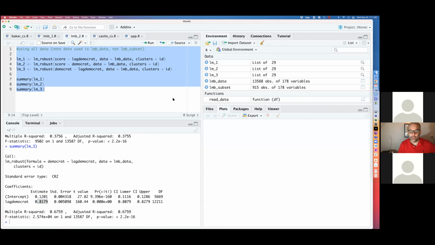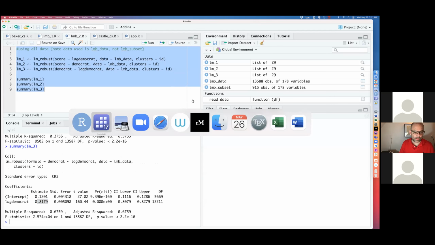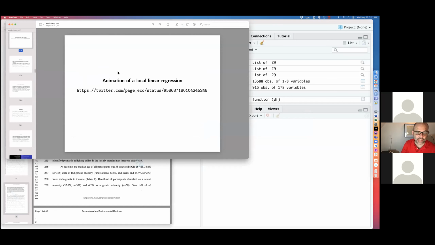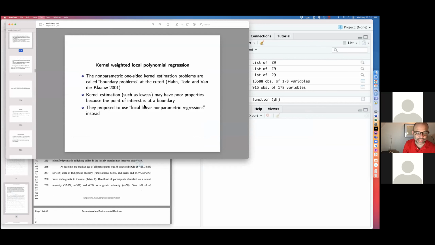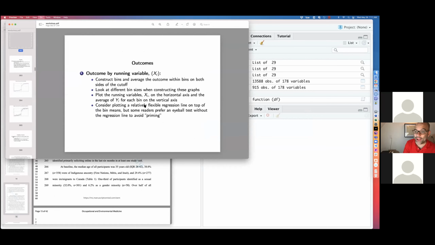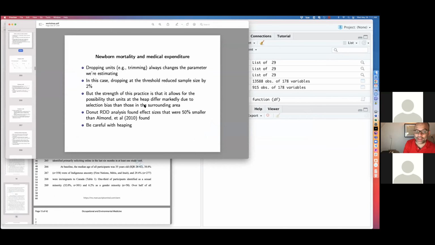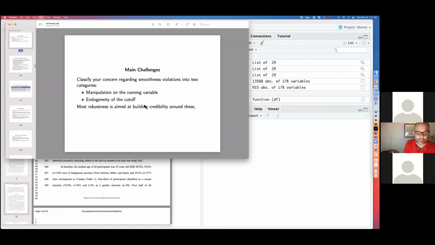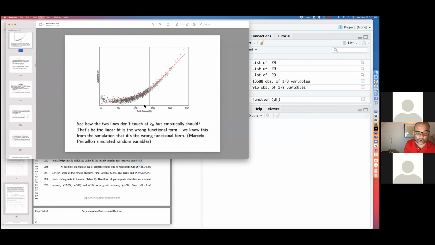Maybe zoom in. Okay. If it's a local linear regression, Melba says the estimate is a local average treatment effect. It's actually always a local average treatment effect, Melba. If you go back to the definition of the parameter, let's go back to what exactly is the parameter that we're estimating. Let's go back to the very beginning when we defined the parameter.